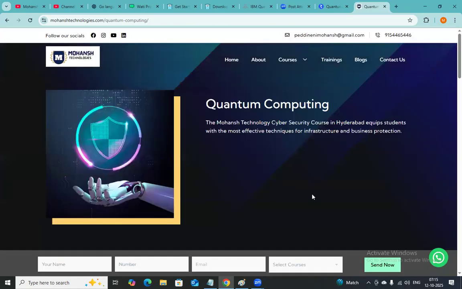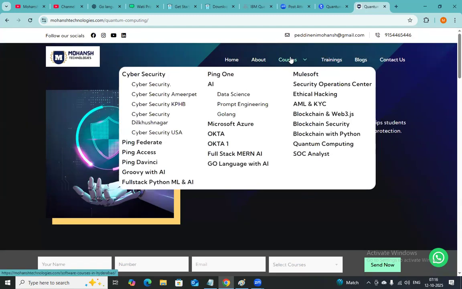These are the things Mohansh Technologies is going to be providing you, and Mohansh Technologies already has emerging technologies. We are not giving just Python, C, C++, MS Office, Tableau, Power BI. Still, people are sitting with the old ones. People are not using button phones now. People are using touch phones now, and in future, people will use different kinds of phones also. In that way, technologies are emerging. At the same time, you people also need to emerge and come and learn quantum computing.